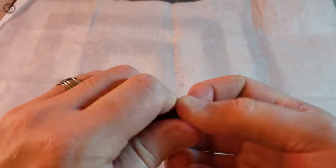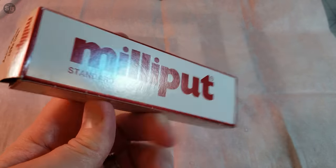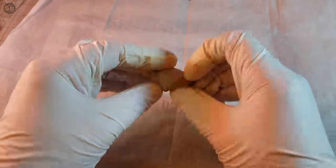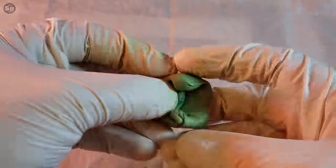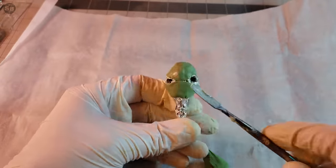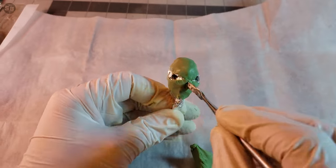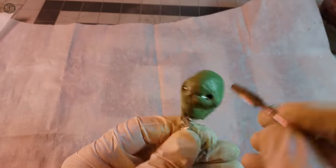Green stuff tends to cure slightly flexible and I want a very thick and solid cranium, so I add some milliput into the mix to make the now famous grilliput stuff. I use gloves because it gets all icky. I apply the putty to the skull until I get a green ski mask looking thing, then I add in the nose details, smooth it out with some tools that I think are for sculpting. Water helps when smoothing.